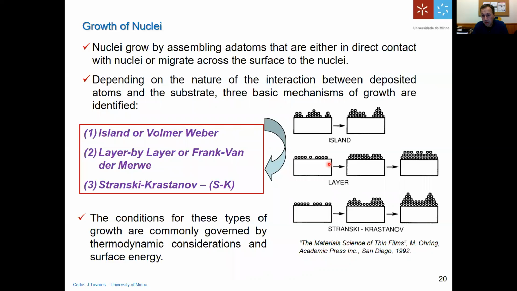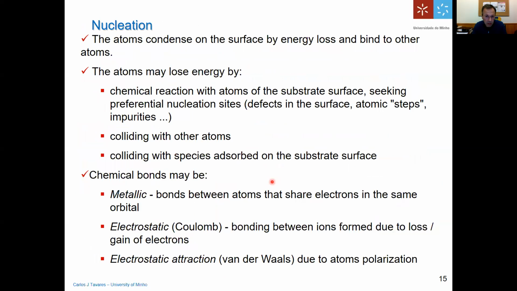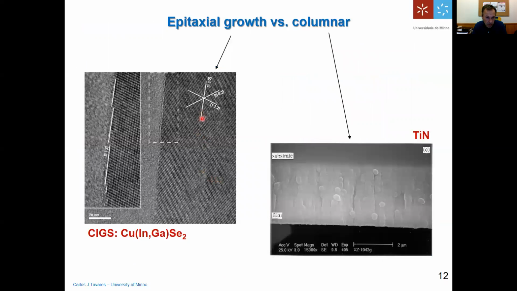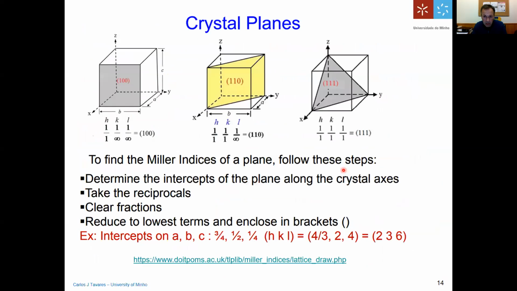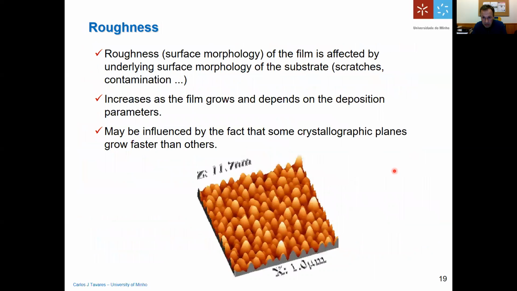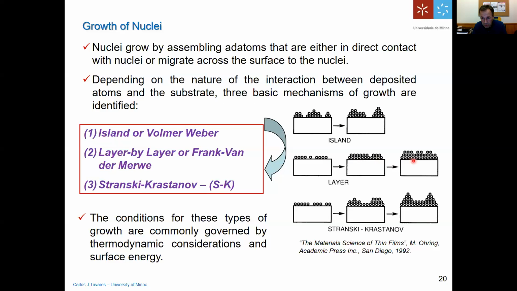On the other hand, you can have atoms that have a higher affinity to the substrate, and they will prefer to grow and bond either physically or chemically to this substrate, and they will produce these monolayers, which sometimes give rise to this kind of epitaxial growth that I showed you here. Okay, so this type of growth is typical of this layer by layer deposition that you see here.